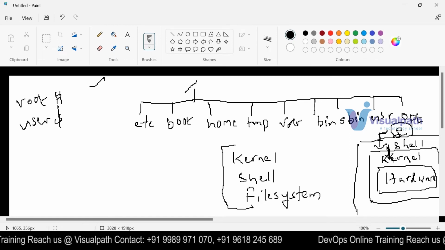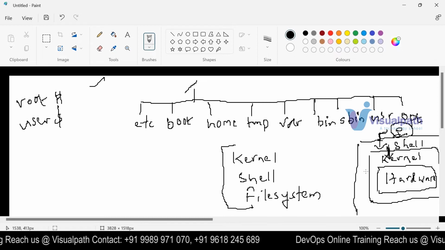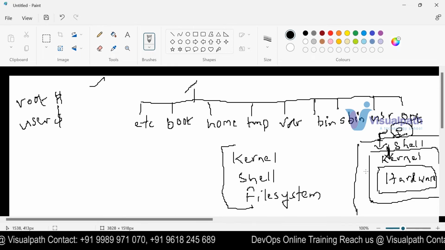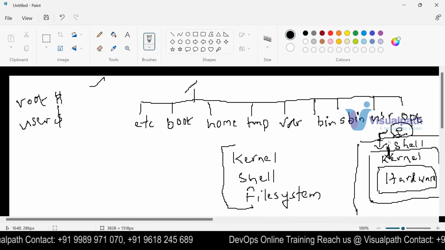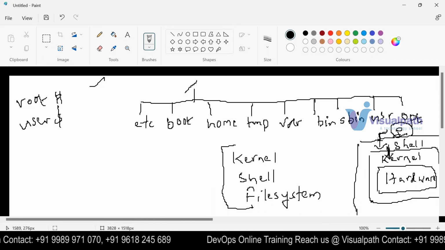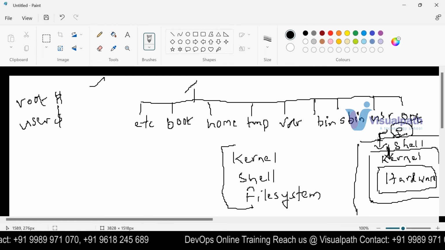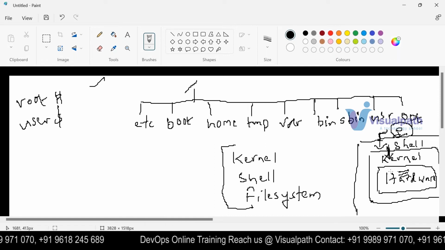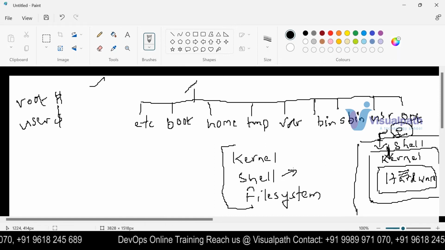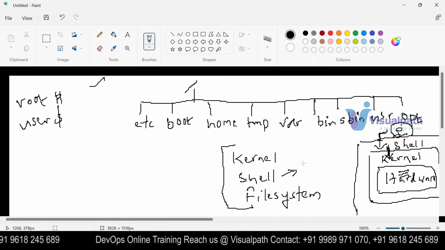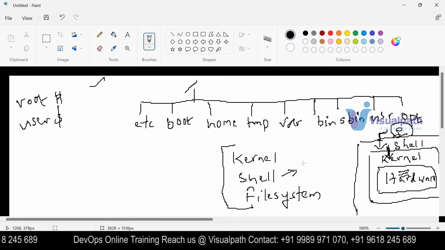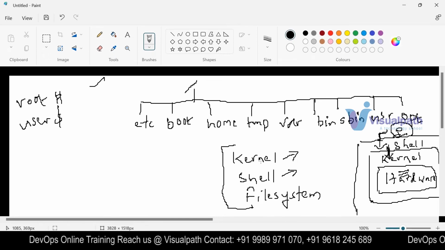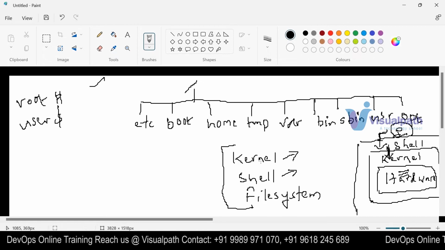And this one knows how to make changes on your hardware. Meaning that if, as a user, you are telling it to create a file, when you give that command, the shell will see whether the command that you have entered is valid or not. If it is valid, it will tell the kernel on the hard disk, go ahead and create a file, and the kernel will do it for you. So the shell is basically a command interpreter, meaning that whatever the user enters, it will check whether it is valid or not. Whereas the kernel is the main code, which actually does the changes on your hardware, right?